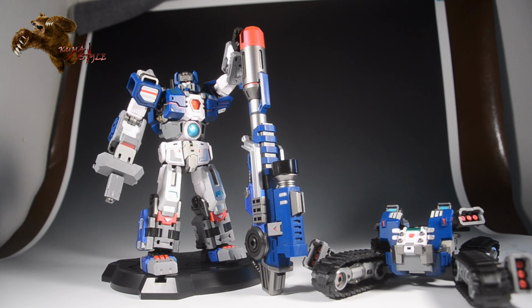I'm surprised, especially with the prices of the smaller Perfect Effect figures, that it wasn't a lot higher. I expected this, well, now I expect this, with this kind of quality, to have been something that was $200 at least. But it's $150. Like I said, definitely worth the price.